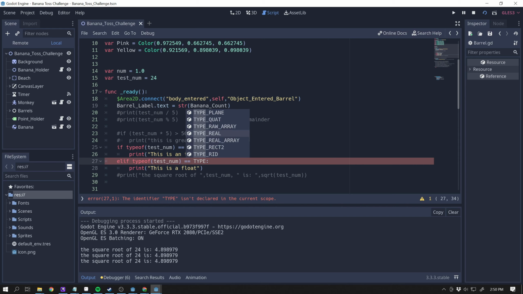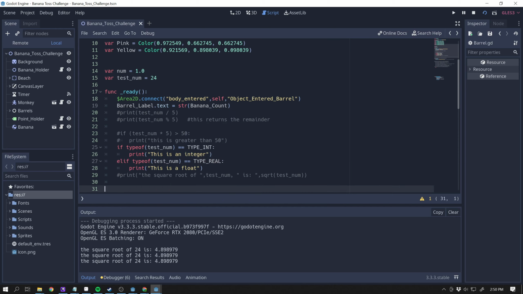They have real. They have string. I guess real would be it. I don't know. Whatever. You can check to see if it's an integer or not. This is a real number.